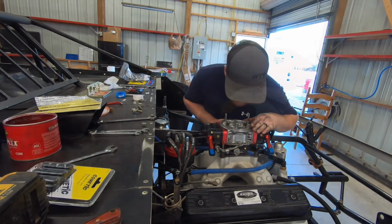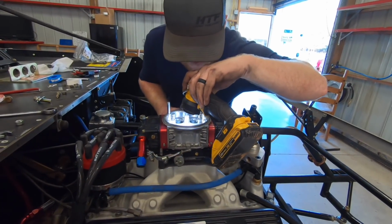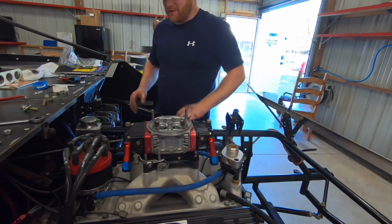Back of Joe's truck. Carburetor came with the motor, kind of. Borrowed. It's one of them things.